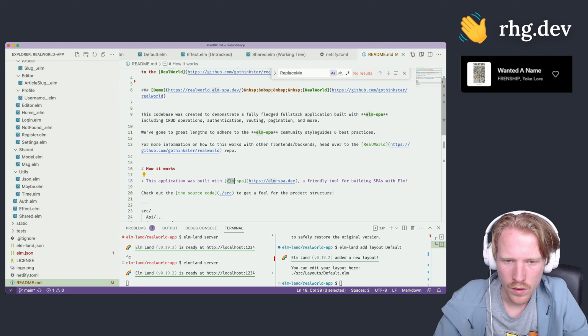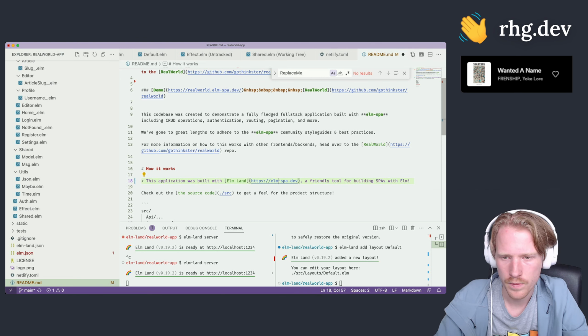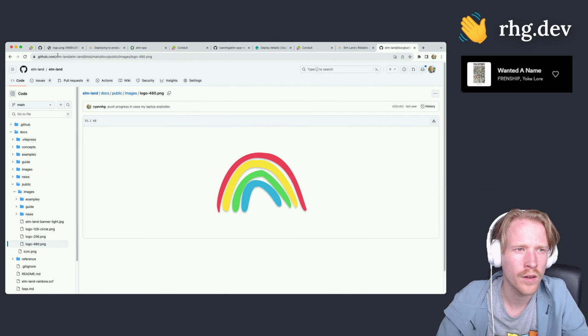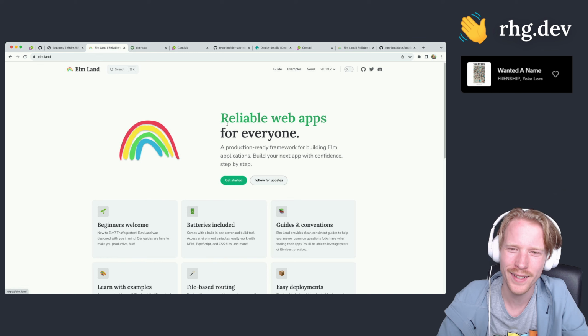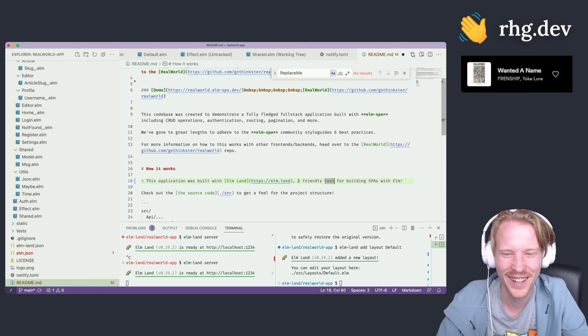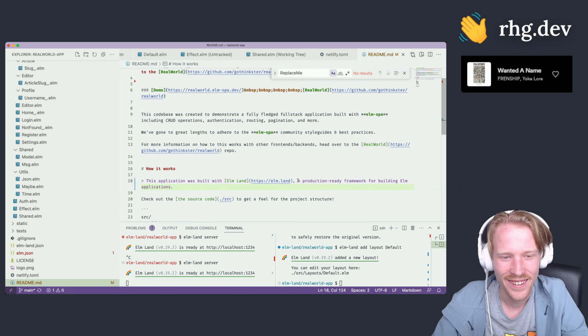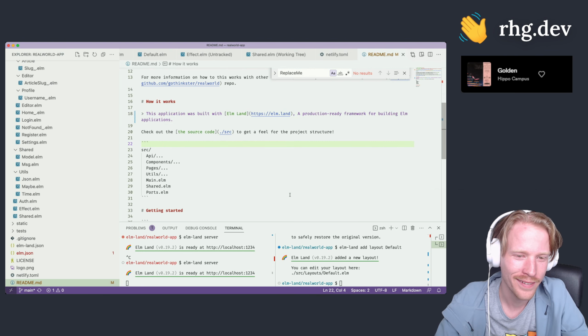All right. This application was built with Elm Land, a friendly tool for building SPAs. A friendly tool. This one isn't friendly. This is a production-ready framework. Okay, there's no friendliness. We don't make friends in Elm Land. Just kidding.